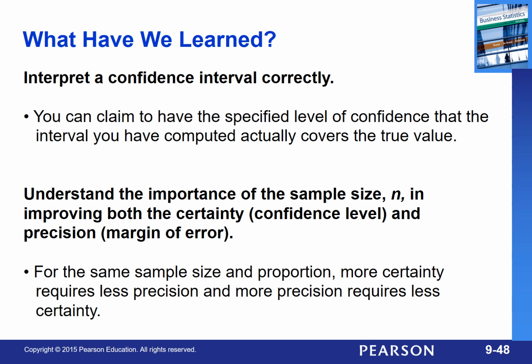Make sure you interpret the correct interval correctly. Oof. It's very specific what you're saying. You want to make sure you mention confidence. You want to have some context, and you want to actually tell what the interval is. You don't want to pull the wool over anyone's eyes and say anything crazy in it either. Make sure you're talking about the parameter, not the sample, not the statistic. Make sure that you pay attention to sample size.